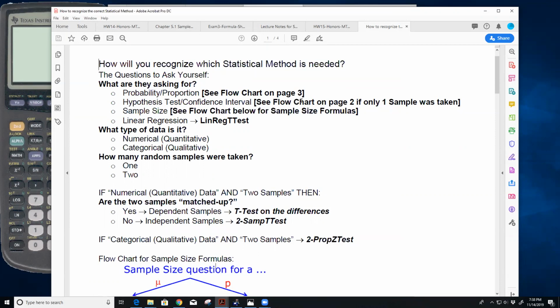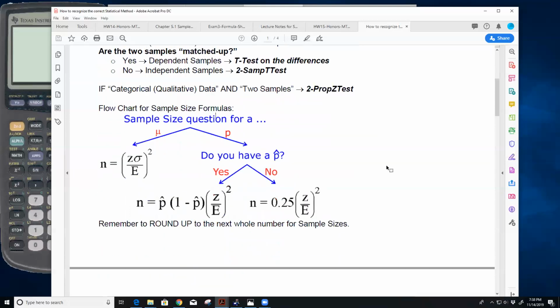Of course, you saw that flow chart. And this is what we're going to cover today, the sample size. And here's the little flow chart for it right here. See, these are the three formulas, and they're on your formula sheet. You don't need to memorize them. But it shows you the questions you ask yourself. And there's not very many questions, just one or two. So first of all, the first thing that you're being asked is, what are they asking for? And you identify they're asking you how large of a sample would be needed, and then they make their demands.